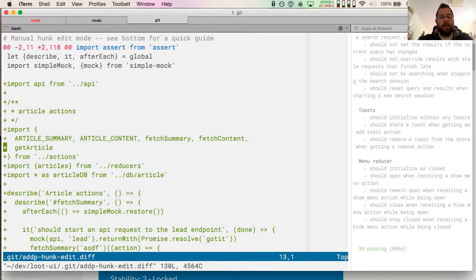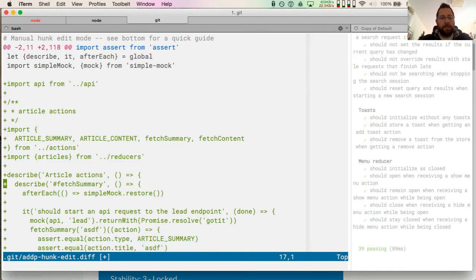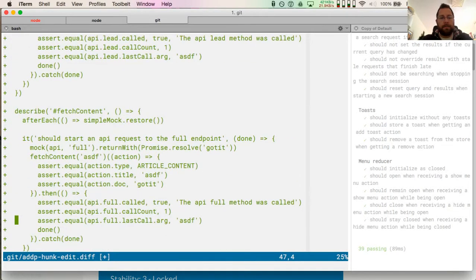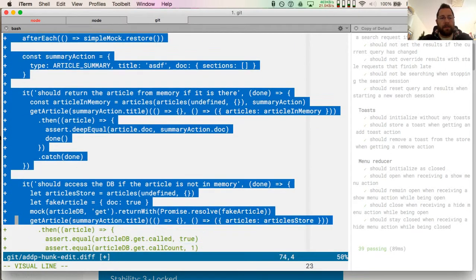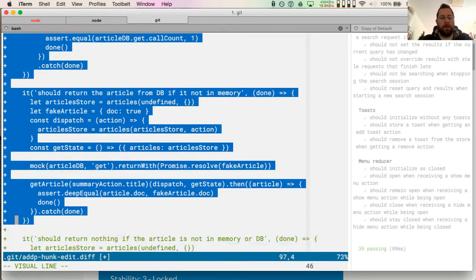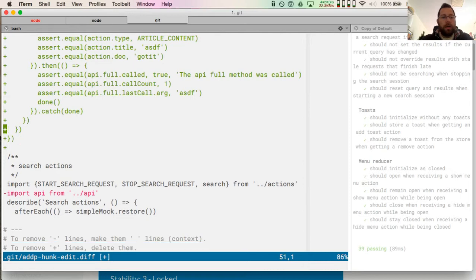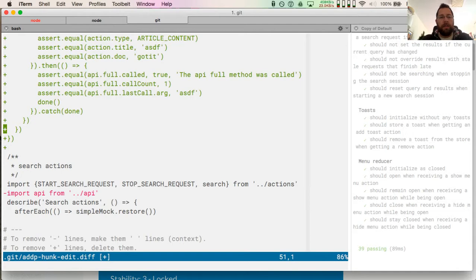So API, we don't need that, and we don't need that. Article content, fetch summary, fetch content. We don't need the database for these two tests. So we fetch the summary, we fetch the content, and we don't need this test. We'll commit that afterwards. So that's done, I think. Yeah. So this is only the fetch content and fetch summary tests.